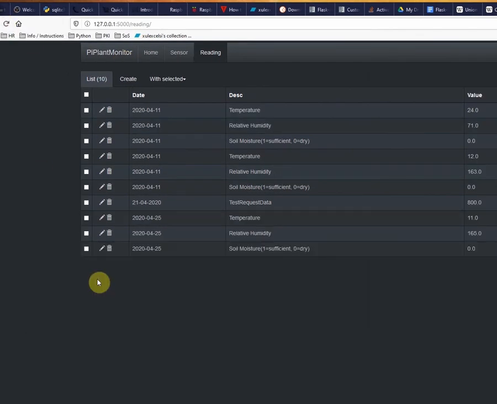So if we refresh on our reading page, 3 fresh readings on our reading table, and would you look at that, there they are. Again, relative humidity is completely off the charts due to that stuffed sensor of mine, which I've not had a chance to replace yet. We're all still on lockdown, as you know. But there we go. There's our 3 new readings having been added to our reading table successfully. Those are 3 readings that came from the Raspberry Pi.